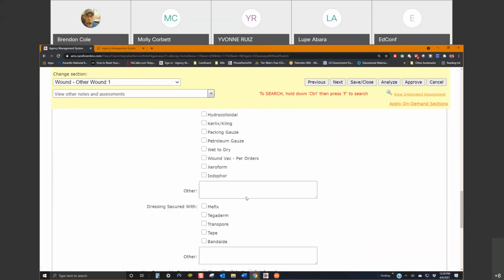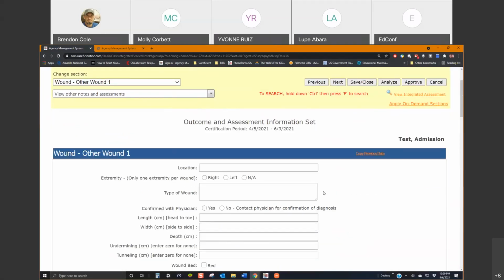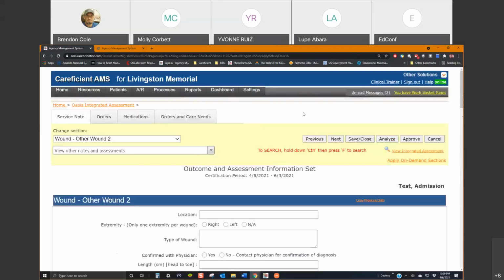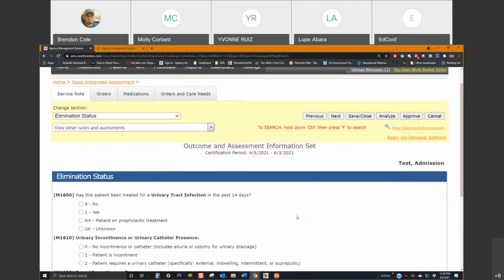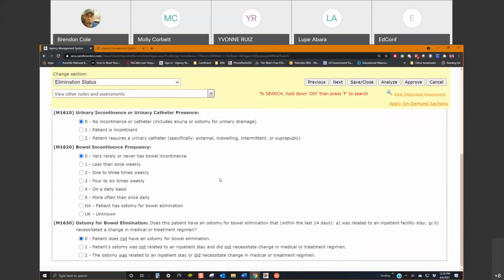The reason that we strip them out is because that is very, very long, and you saw how many wound care sections we have available. So if the patient doesn't have wounds, you don't want to have to sit here and hit next through 40 sections. And you remember I talked about skip logic. If you answer these certain ways, which would normally require you to skip to a follow-up question, it will remove those next sections. This one's not one of those.